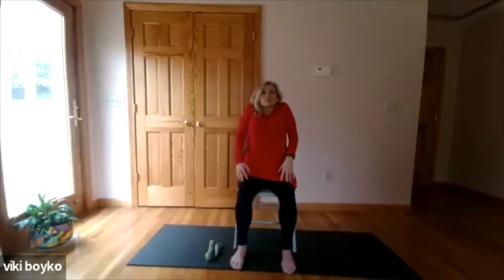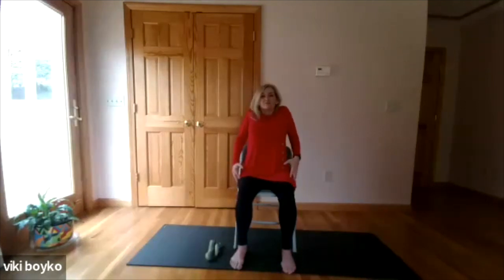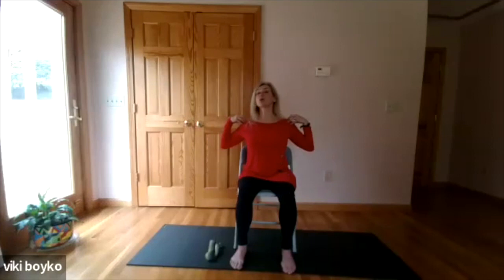Let's try that again. Lift the shoulders up. Let's take a breath in. Exhale, down they go. Inhale, shoulders up. Exhale, shoulders down. Forward, shoulders forward, inhale. Exhale, shoulders back. Inhale, shoulders forward. Exhale, shoulders back. We can inhale, roll the shoulders back. Exhale, down they go. Inhale, roll the shoulders forward. Exhale, down they go. Super, take the fingertips to the shoulders.